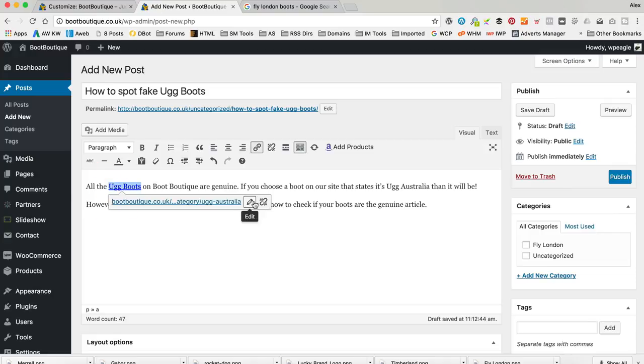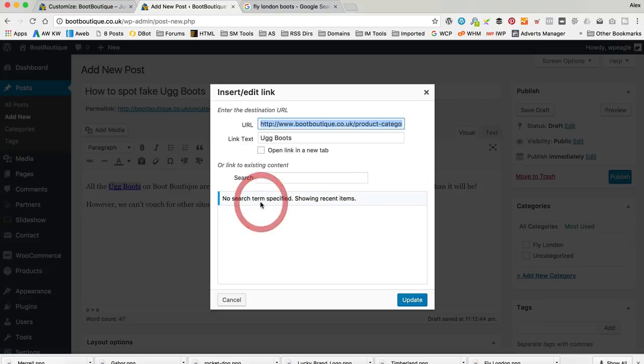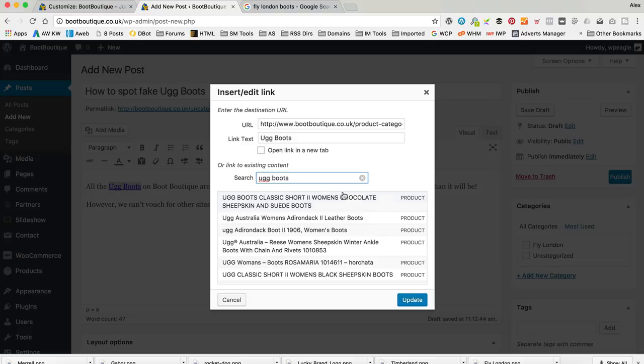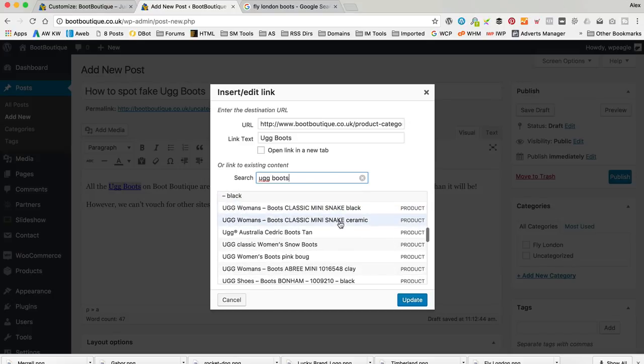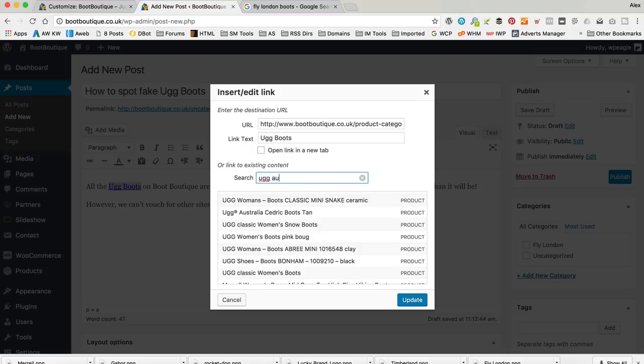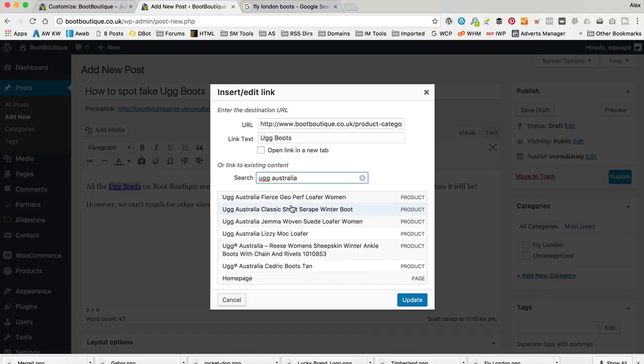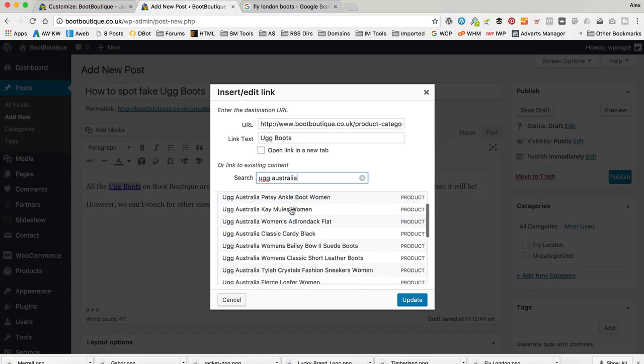Again, I've got a link there. Let me just check that that's okay. When you're linking, you can actually search for stuff. So I can just do a search for Ugg boots, and it should bring up the category. What's it called? It's actually called Ugg Australia, isn't it? It's not going to bring up my category.